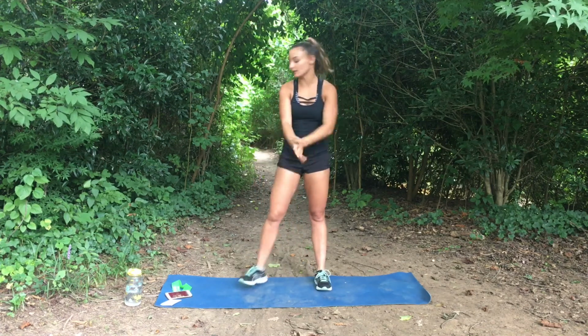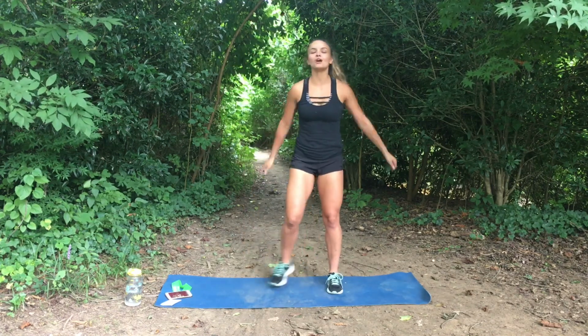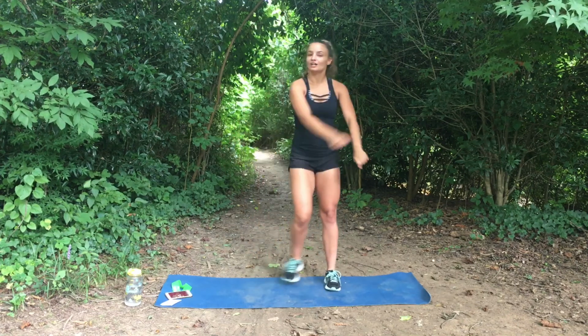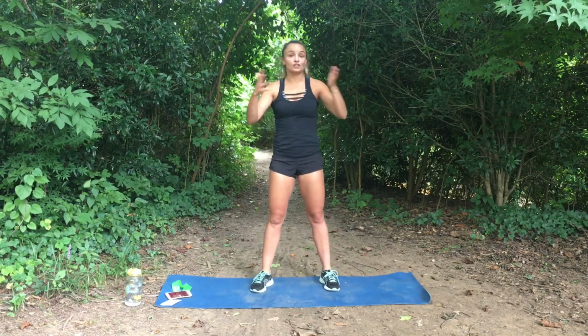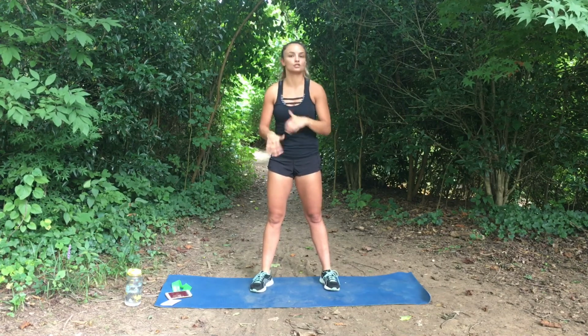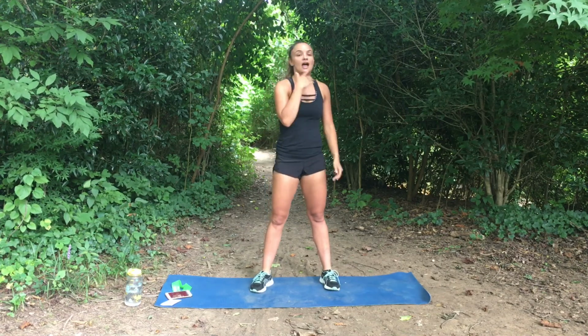So just keep those legs moving. Do what you need to do. This will also help you get nice and warm for this workout to come. So again, if you're a little bit slower than I was right then, totally cool, guys. Totally cool. Do what you need to do and adjust accordingly.